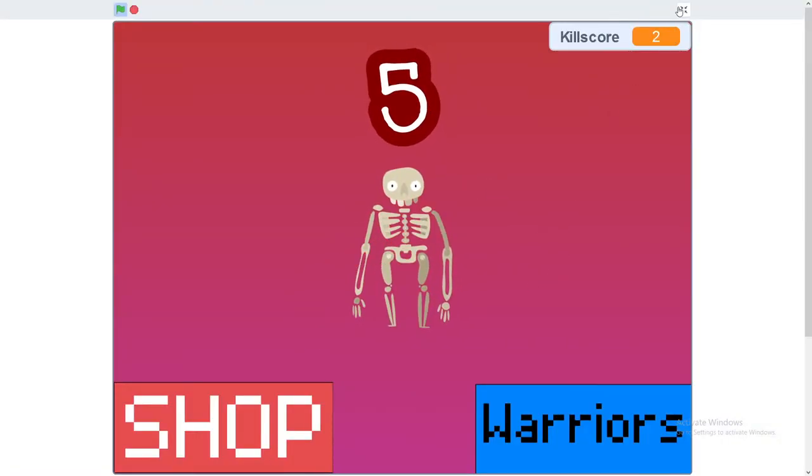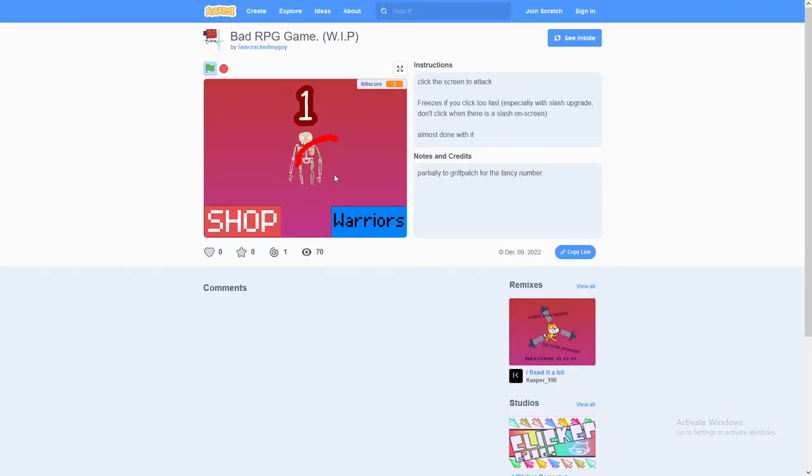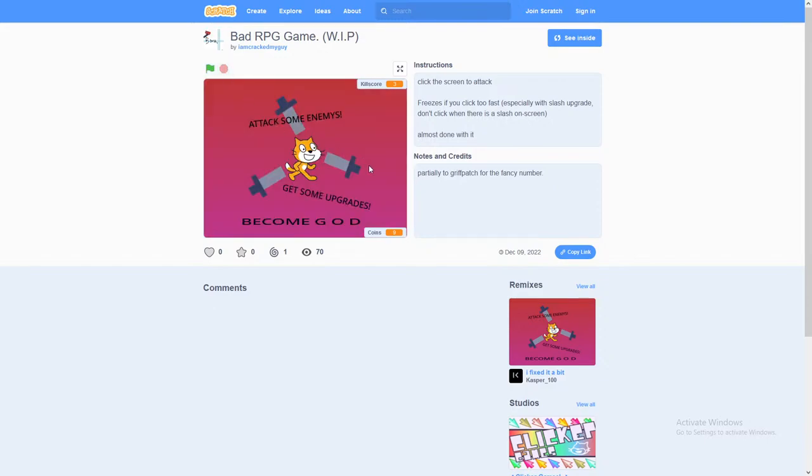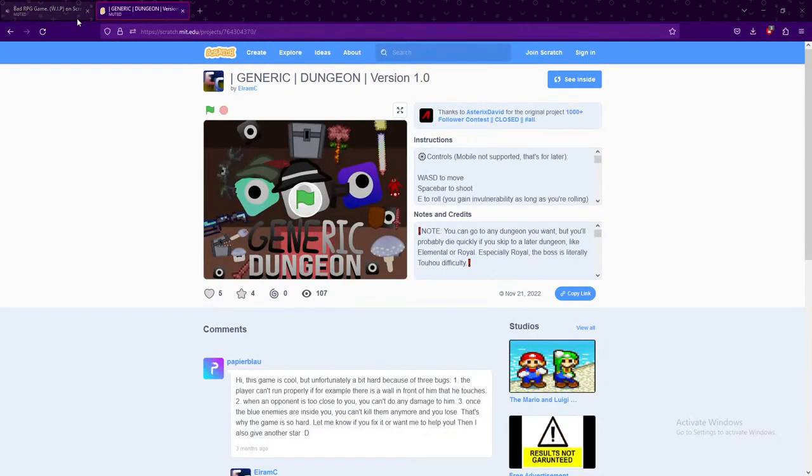Hold on, hold on. What's up? Are you trying to... Oh, you freeze if you click too fast. Oh, so you have auto clicker detection. That's probably the most advanced thing I've ever seen in Scratch. Ooh. Okay, nice. I like a clicker game. I can't play through the entire thing on stream, but I like it. I would like it if I could, though.